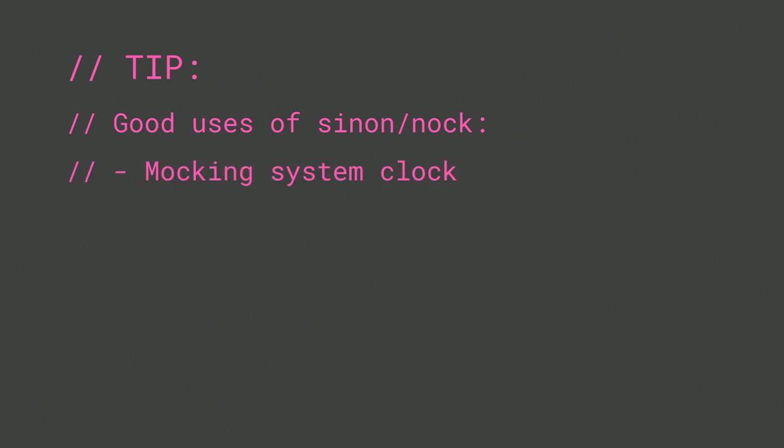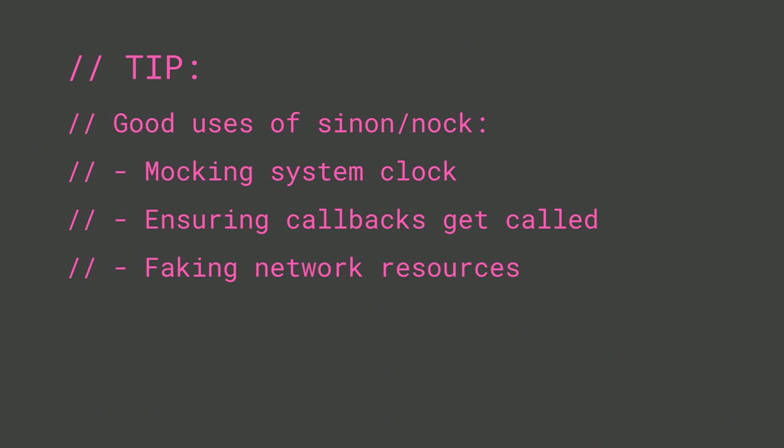So as a quick aside, and some tips about these tools. Sinon, or a similar library called Nock, are really, really great for certain cases. I love using them to mock the system clock. In the Firebase Functions SDK, we have behavior that doesn't kick in for a minute or so. But by using Sinon, we can fast forward the system clock and test our behavior without waiting a minute in our unit tests. You can also use a spy to make sure that a callback gets called. And if you have a dependency on an external service, you can use Nock to mock the entire network interface.